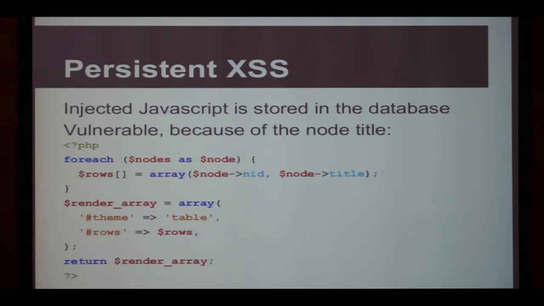You have some nodes in your database, and nodes are user-generated content. What does that mean for you as a developer? All things that you print from that node to HTML, you have to sanitize. And in this example, the developer is not doing that. He or she is just adding the node with the node ID and the title to some rows in some table that is put into a render array and rendered later. And database tables in HTML, in the Drupal render function, do not automatically sanitize the text that is in there. So you will be vulnerable to XSS in this case.